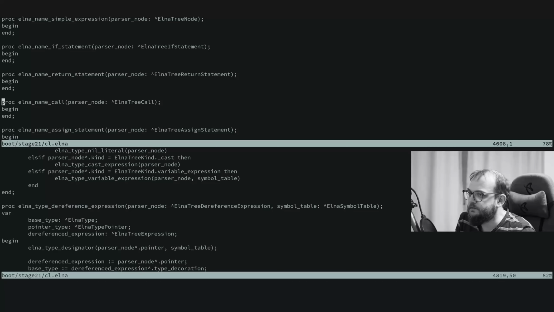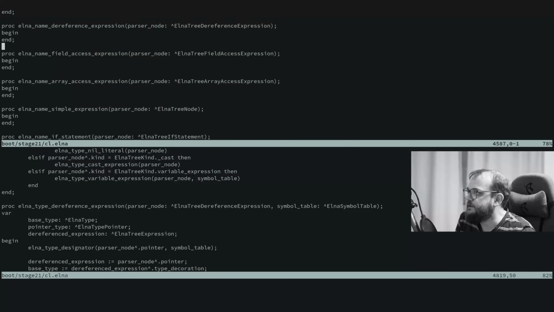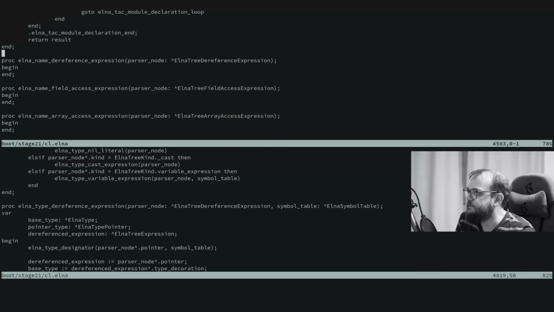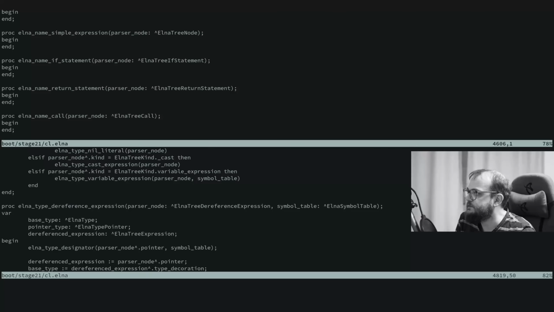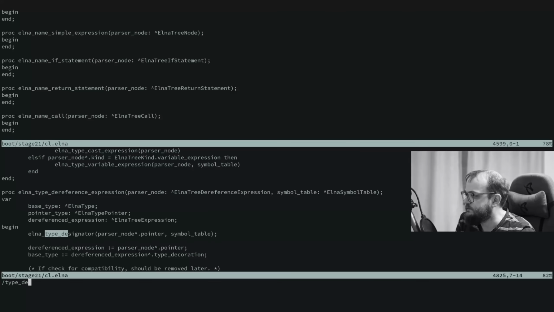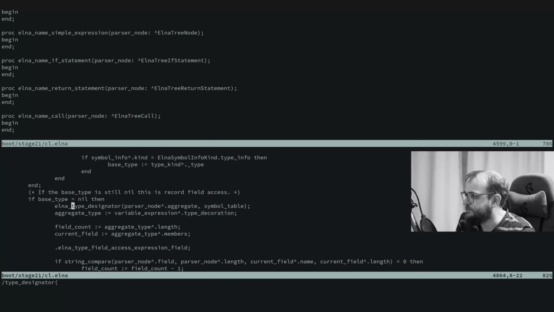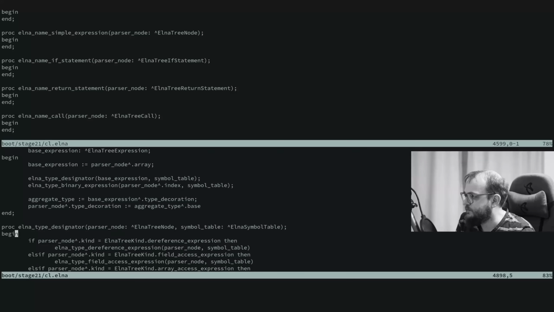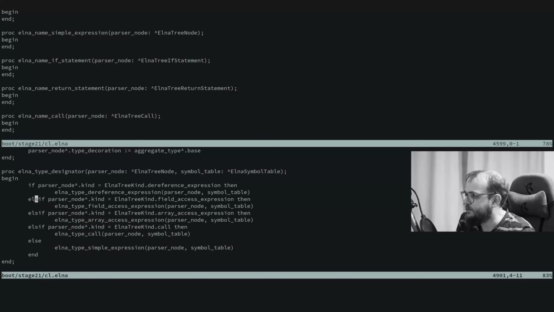Okay, I think that we can now implement the functions that are needed for the designator, and I do not have the designator itself, I think. Exactly, these are the things that I needed for the designator.